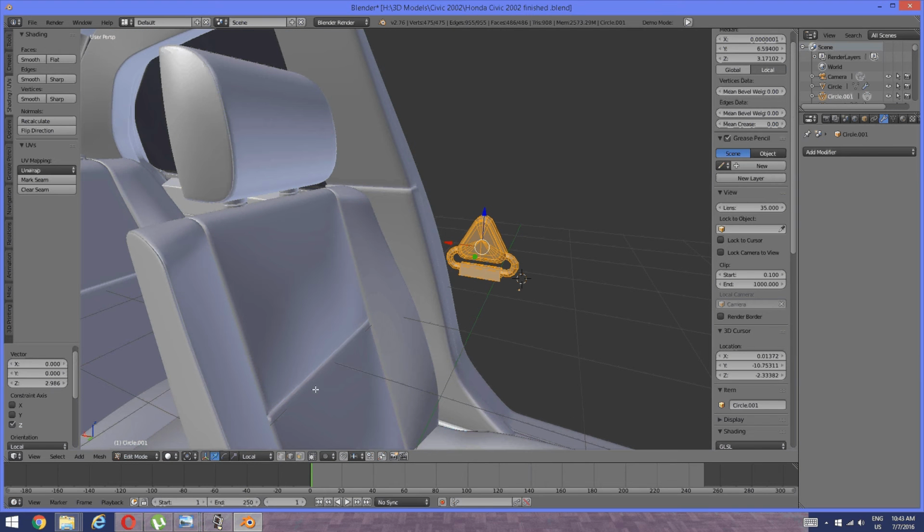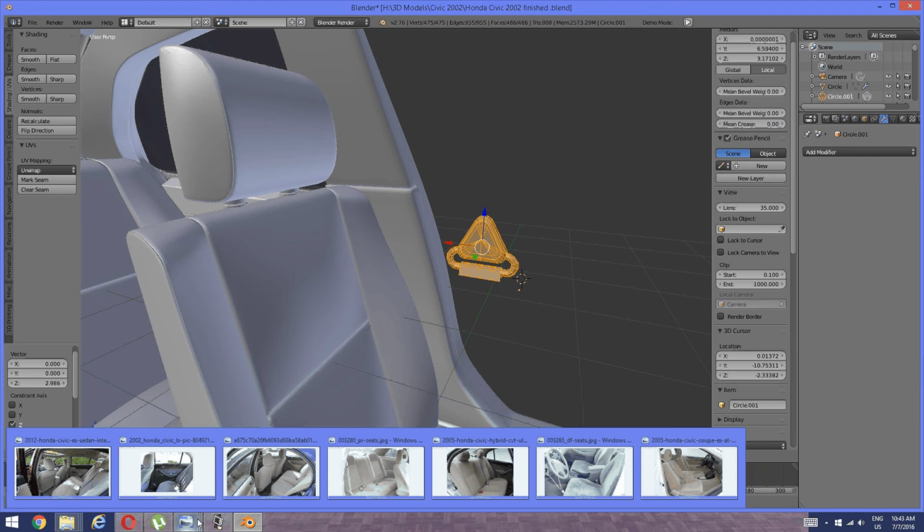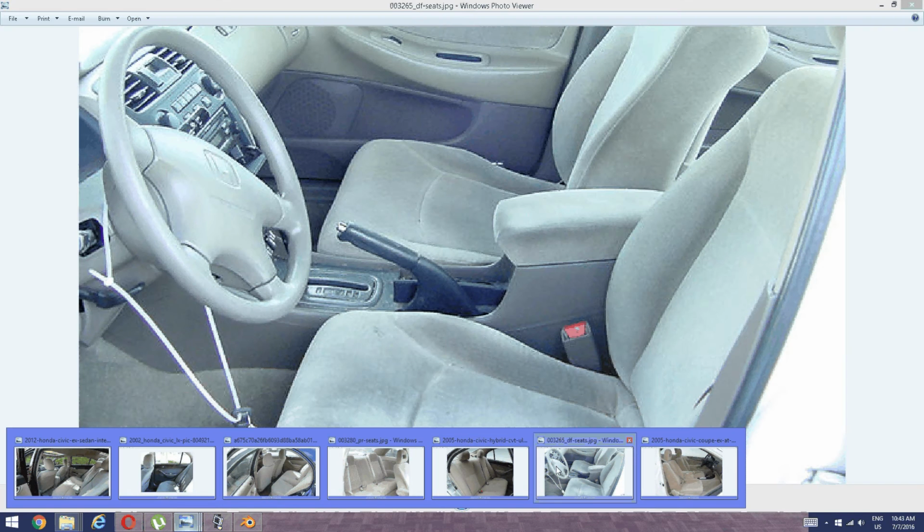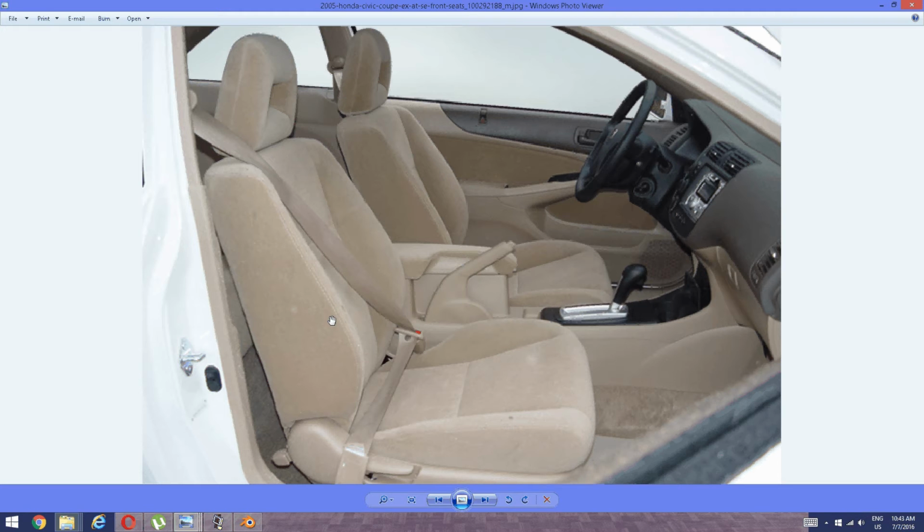So where do I want to put this? I kind of want to put that right about there.